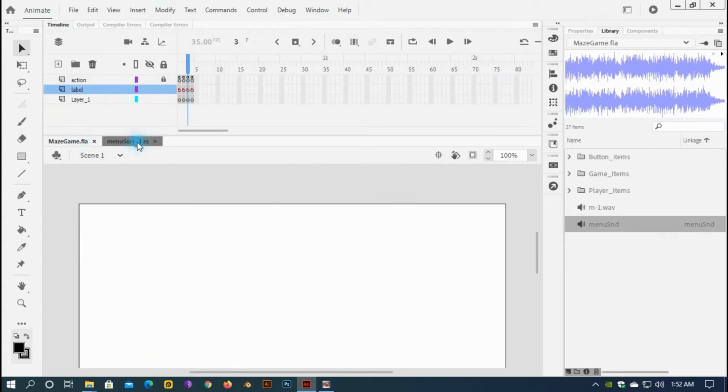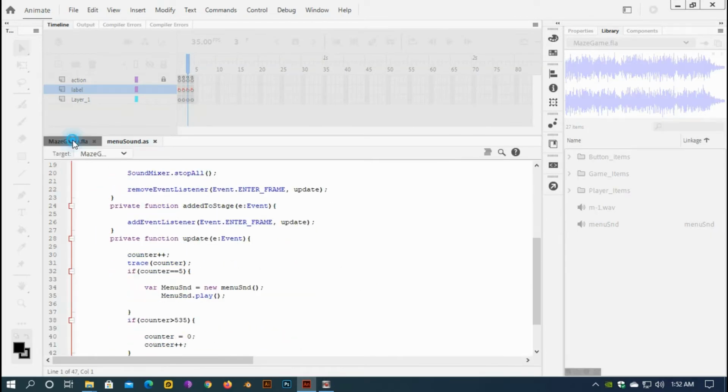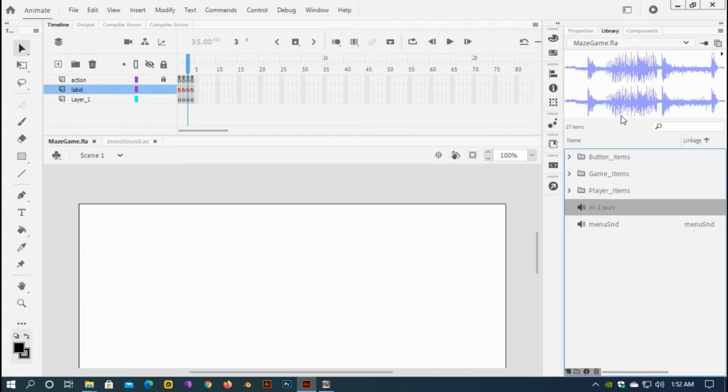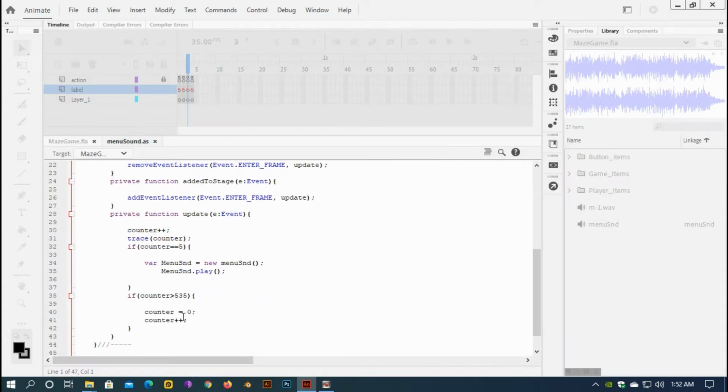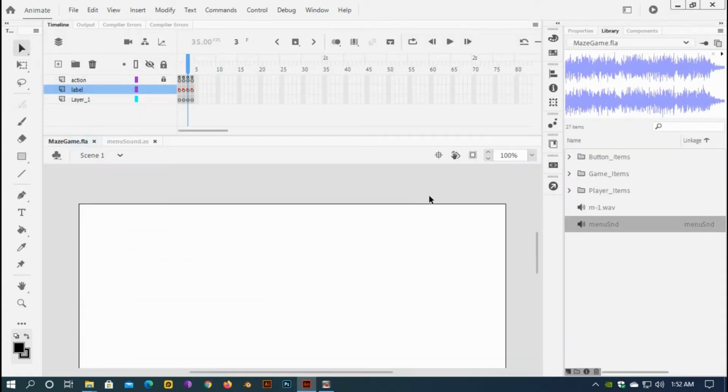And now here, as the new sound is bigger in length than the previous one, I have to also change the counter here. But first I'll replace it.